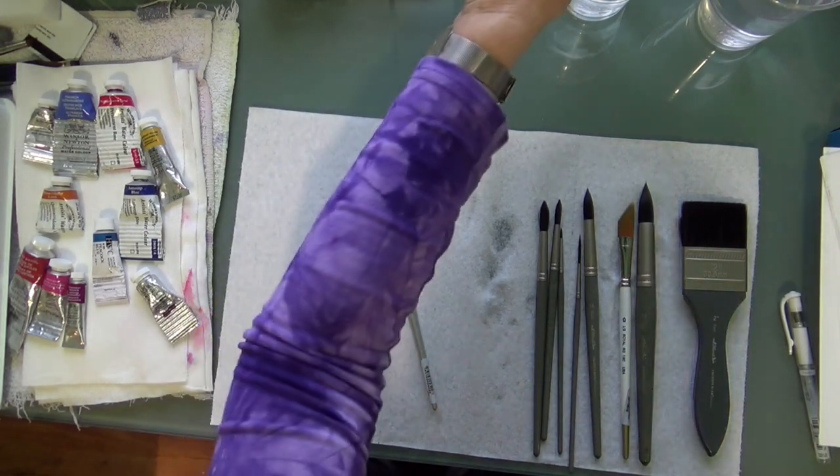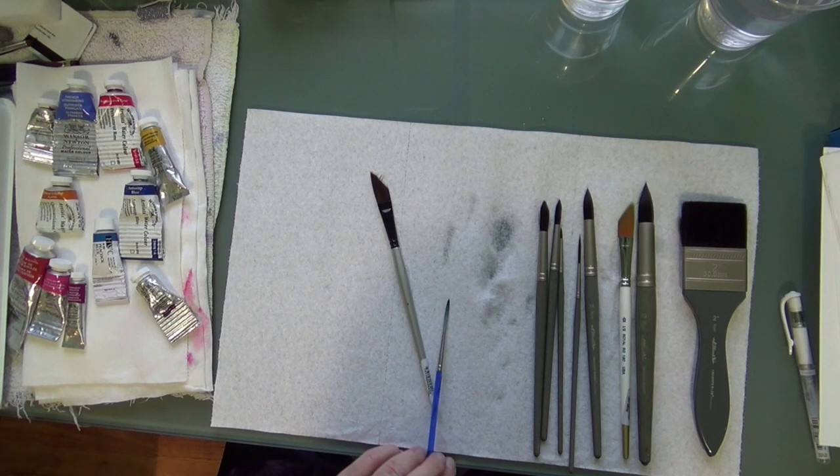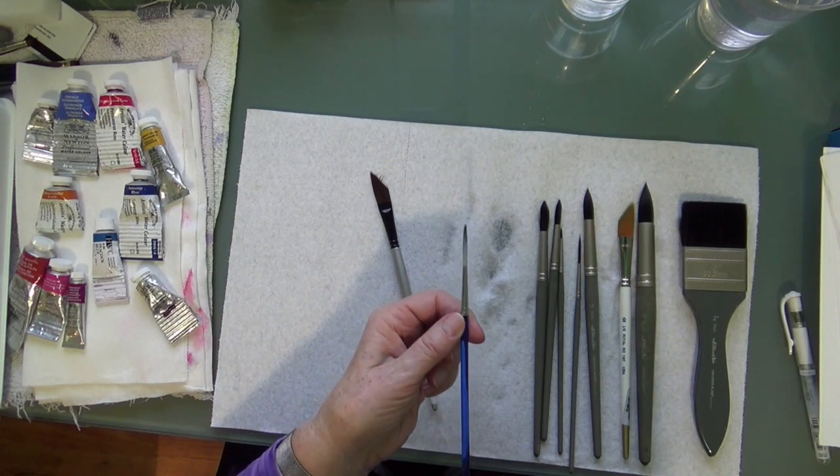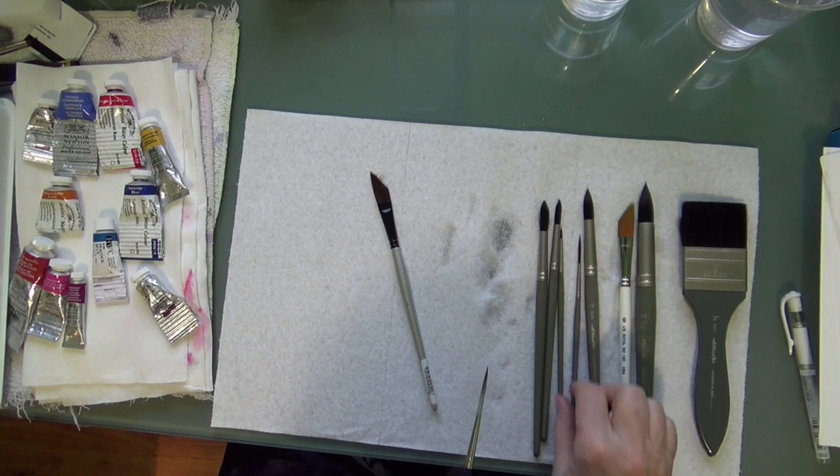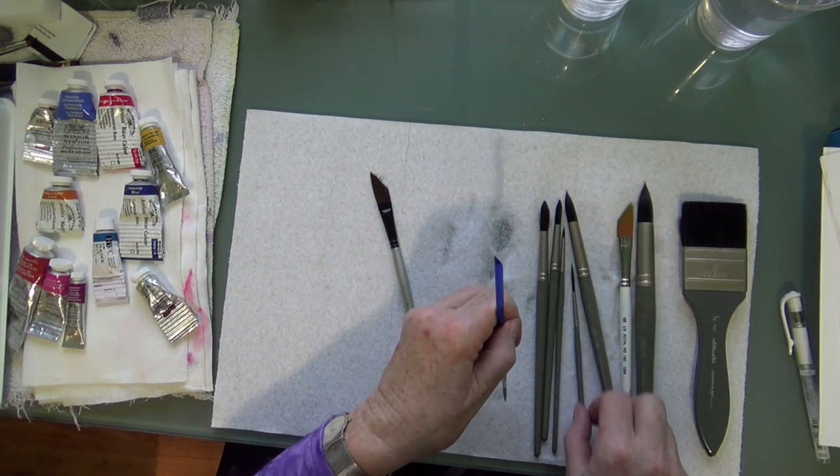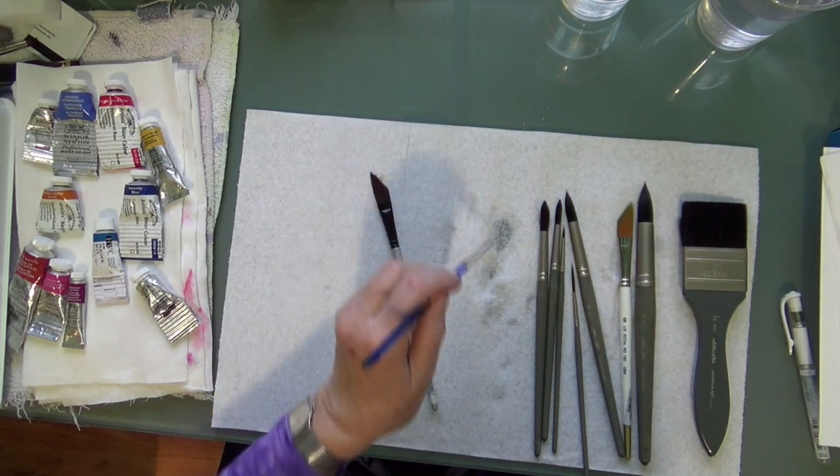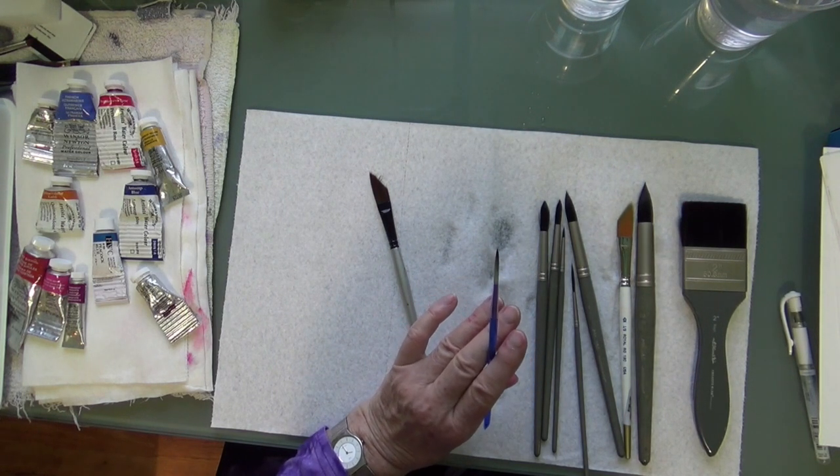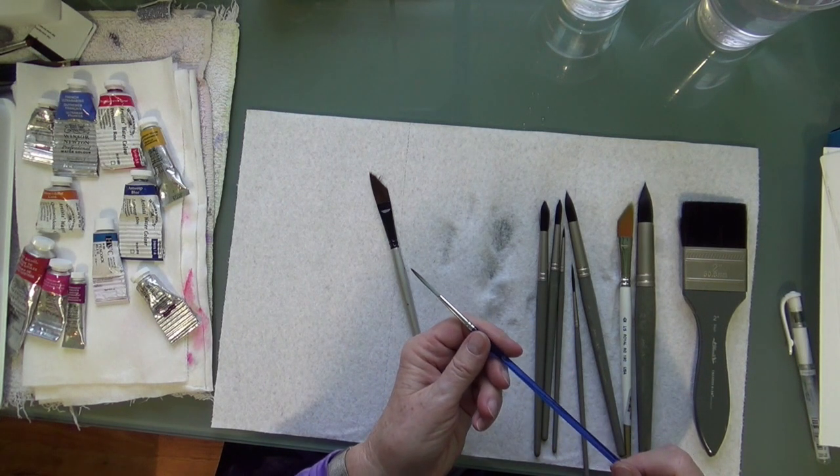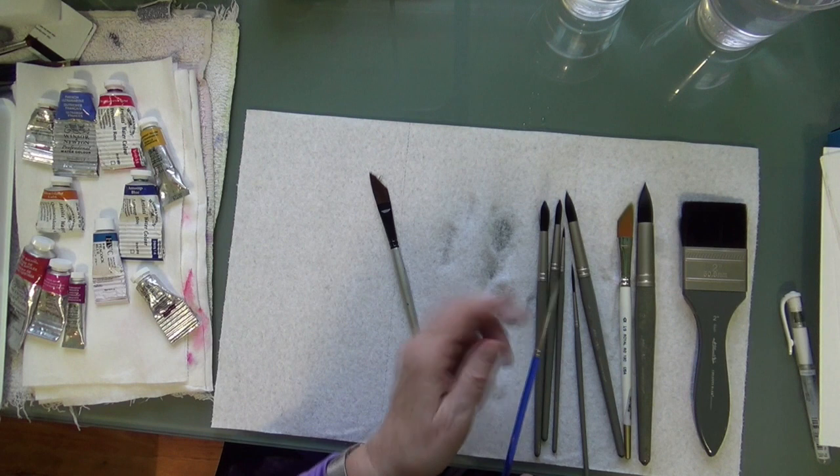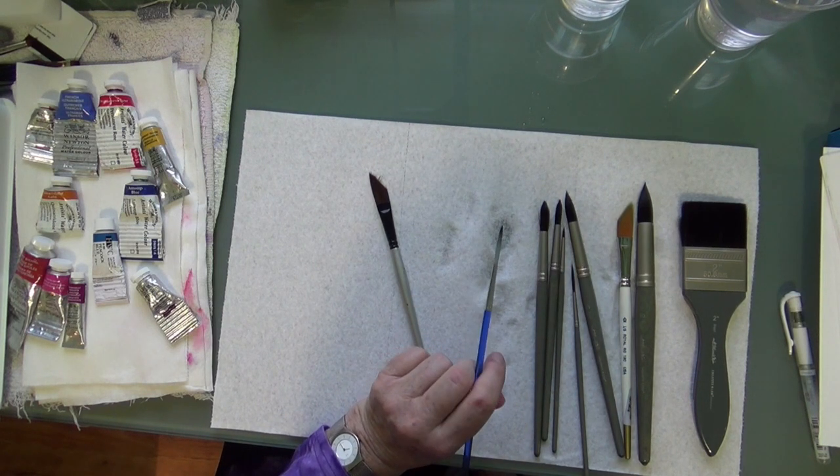And then I have one more liner brush that I got recently. And I love it a lot because this one, I think it was number 4. It's a little fatter than the other, almost like double, but it comes to a very fine tip. And so because it's fatter, has more hairs, it'll hold more pigment so I can do a really long line and not run out of pigment and water. So it's a wonderful brush and this one is a brush made especially for Sterling Edwards. He's a very good watercolor artist. I think it says it's number 6 here. I just know he only carries that same size and it was very inexpensive too and he didn't charge a lot for shipping.